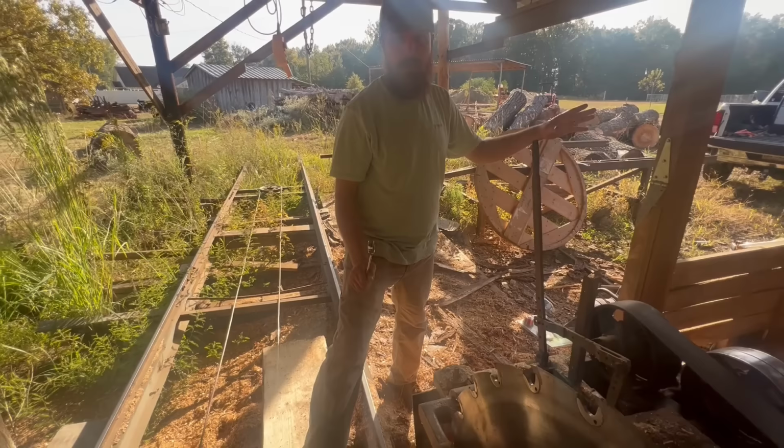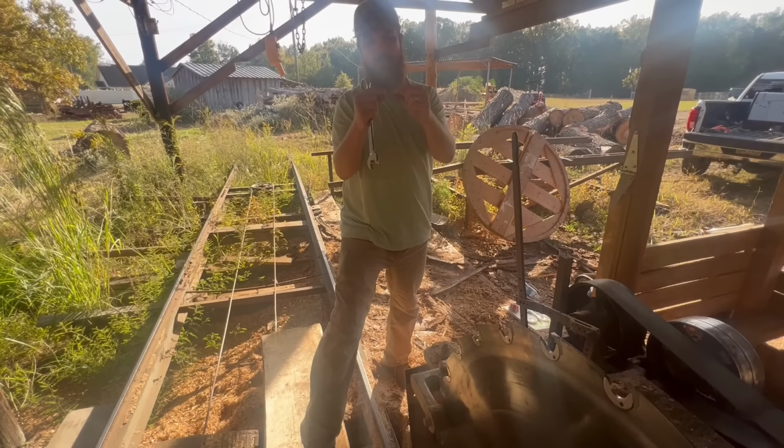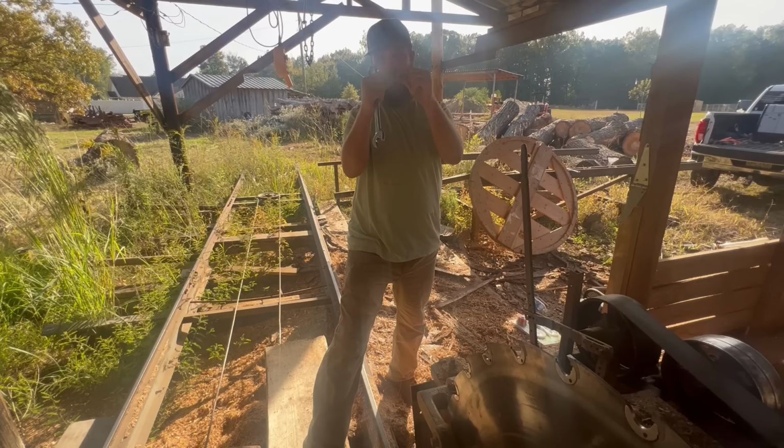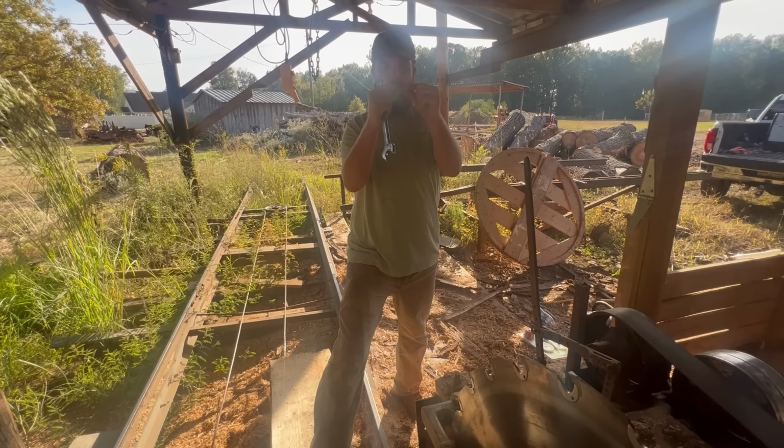But I gotta get it running at RPM to make my last final little adjustment to run those guide pins. You want about a 1/16 or a little under, just a little sliver of air between each side of those guide pins. And that's so if she tries to deflect one way or the other, it just holds it straight and true. But you want it nearly touching, but not touching on both sides.